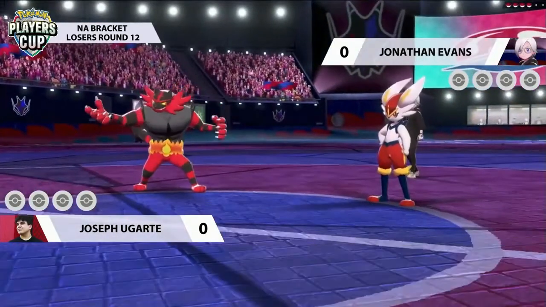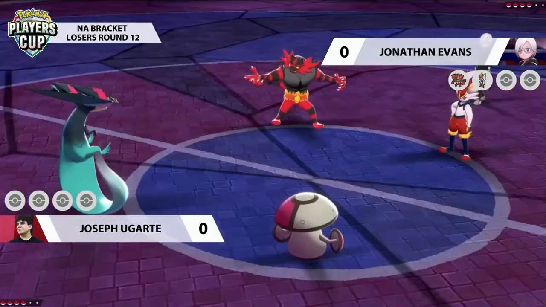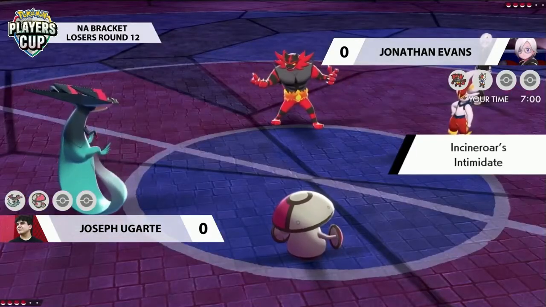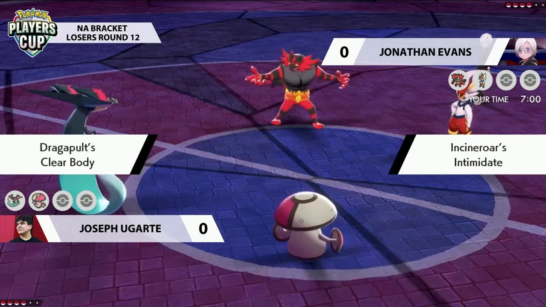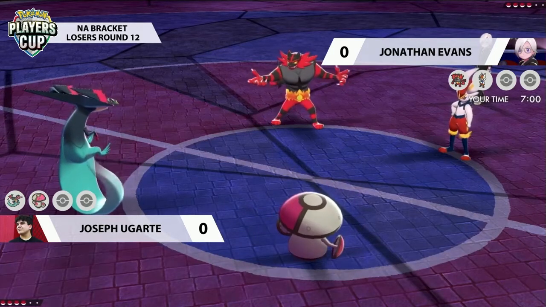Jonathan leading out here with 2 Fire-type Pokemon. We've got the Cinderace and the Incineroar, whereas Joseph has gone for the Dragapult and the Amoonguss. Well, this is probably one of the worst things that the Amoonguss has to face down, is 2 fire types, as you mentioned. But I like that it's paired with the Dragapult.